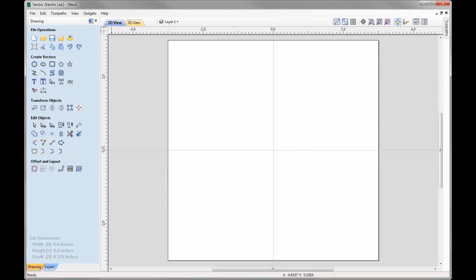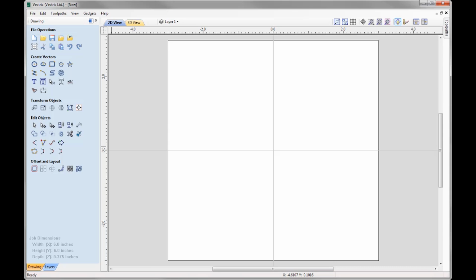One of the major improvements that have been added to version 9 is the way that we draw in the software. With the introduction of Smart Snapping, drawing has never been easier. So what is Smart Snapping? So Smart Snapping allows us to snap to lines and extensions that don't actually exist as real geometry, which reduces the need for us to create construction geometry, and it helps us to create and align vectors or nodes.